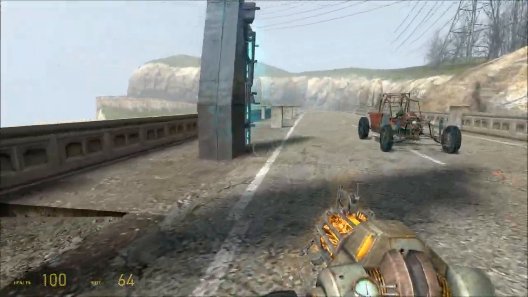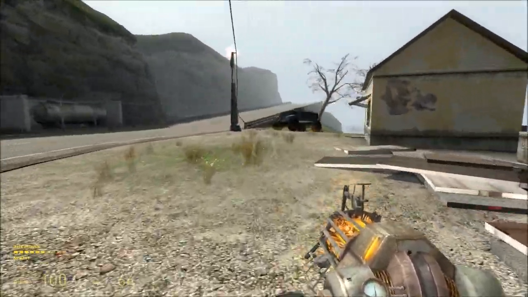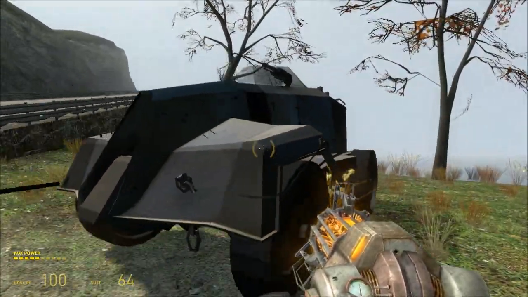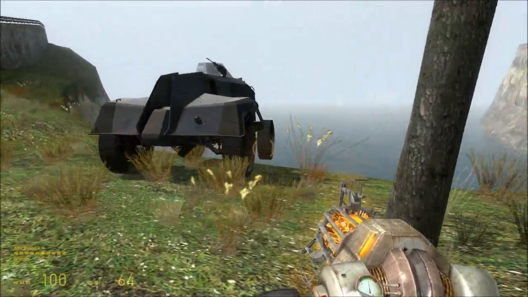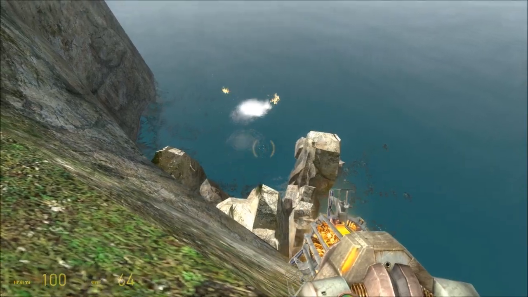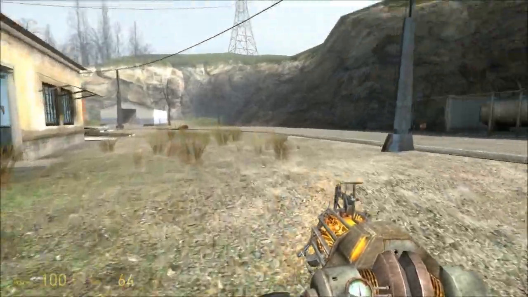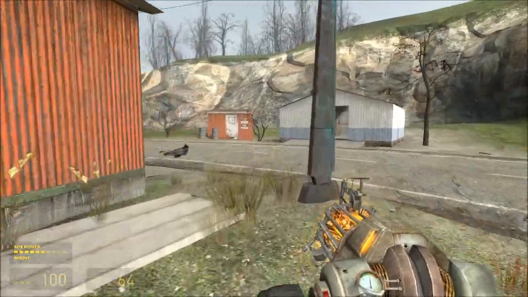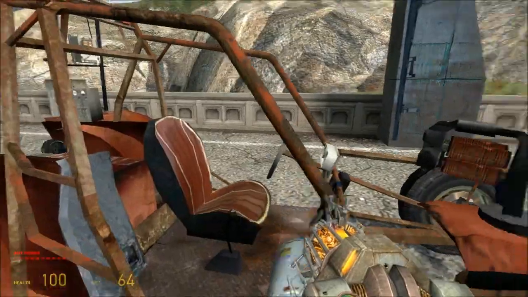So, to power down the energy wall, what we have to do is approach this Combine APC and just launch it away from the power pole. See, it now became unplugged. And good riddance to you, you stupid APC. Anyways, the power is now gone, and we're now able to drive our scout car through the now deactivated energy wall, so let's do that.